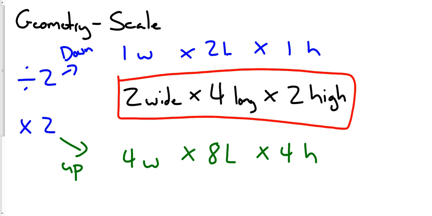Okay, so as a matter of scaling, you're just basically being proportional. And so all of these things are proportional. Everything in the blue is divided by 2 from the original that's in the red box, and everything in the green is scaled up, is proportional because everything is twice as large as it was in the red box. So in terms of scale, it's just multiplying or dividing every one of the dimensions by the same value. In this case, we did it by 2, but we could do it by any other value that's out there as well.